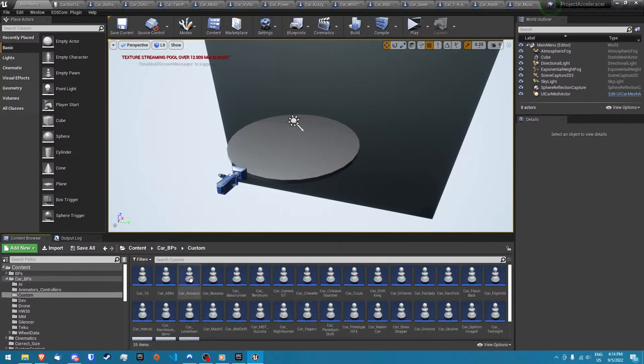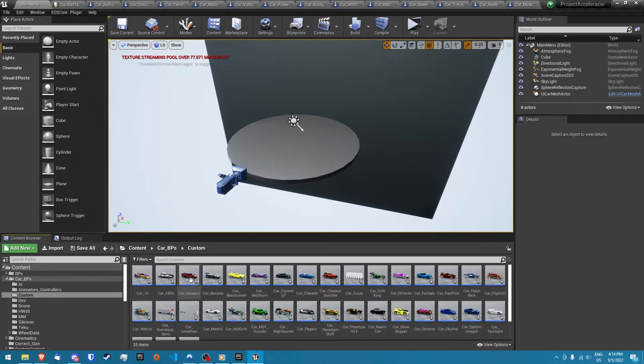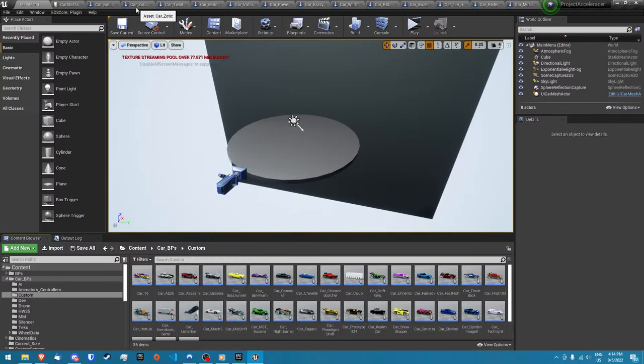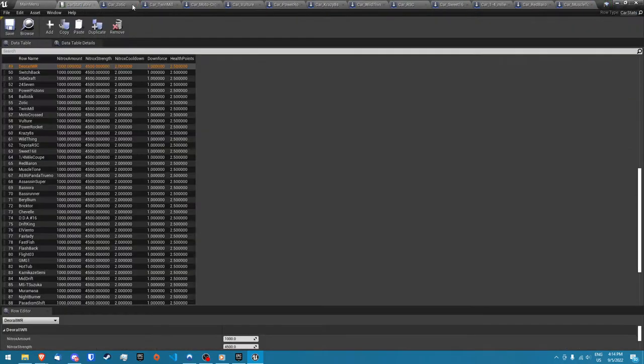Now we're gonna go into the customs. We have so many customs. It's crazy. Kind of bad. Okay, let's go. I'm gonna remove all of these.